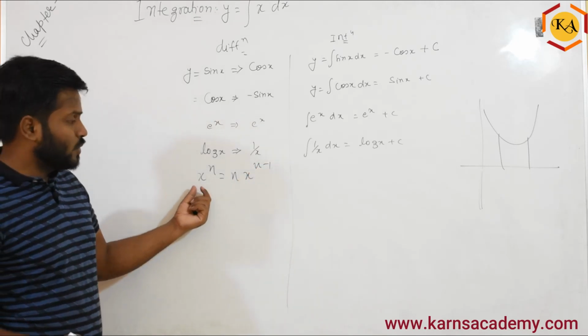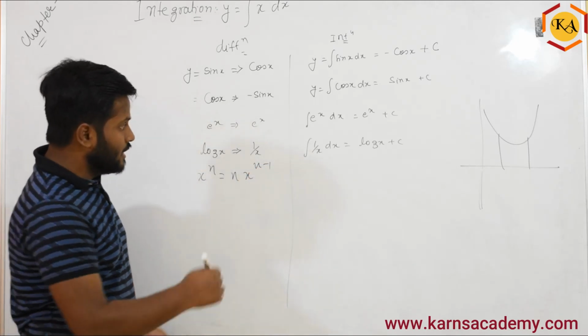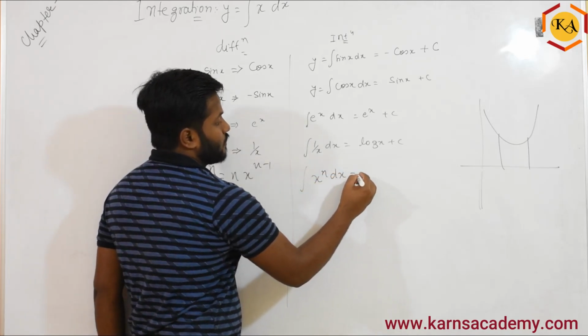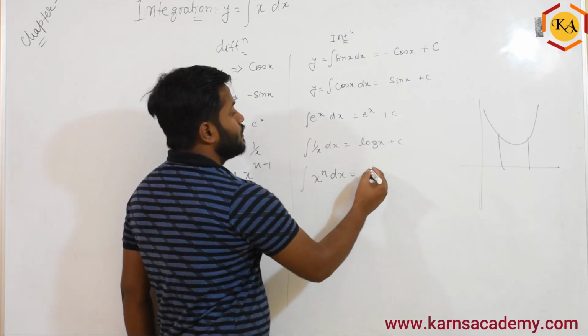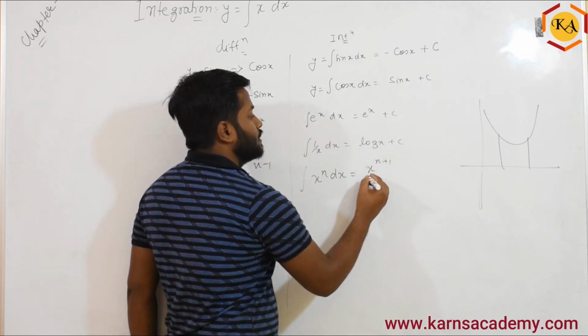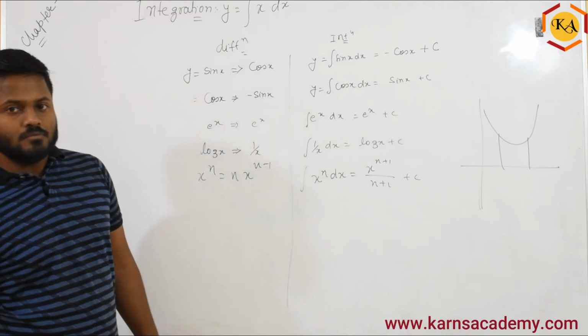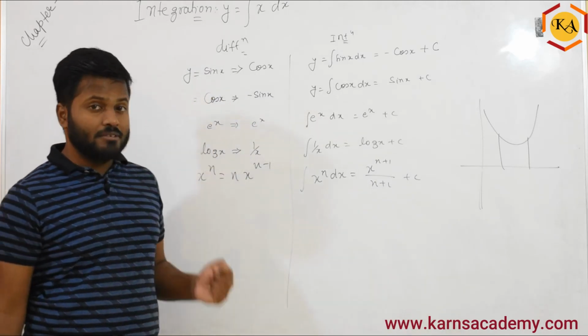You would have studied x square can be written as 2x and all these things. Similarly, if I have integral of x to the power n dx, which is nothing but x to the power n plus 1 by n plus 1 plus c. So all these formulas are very, very important.